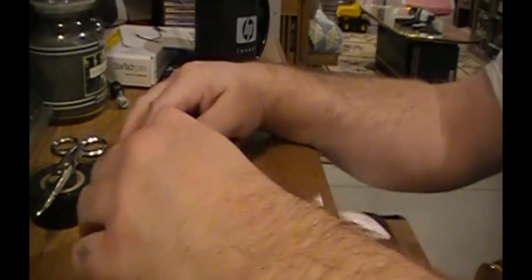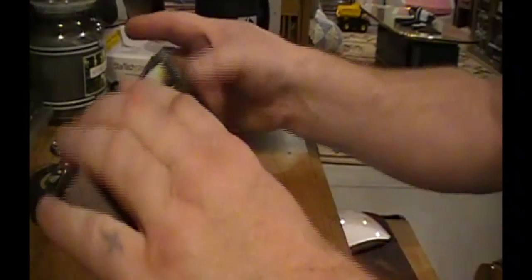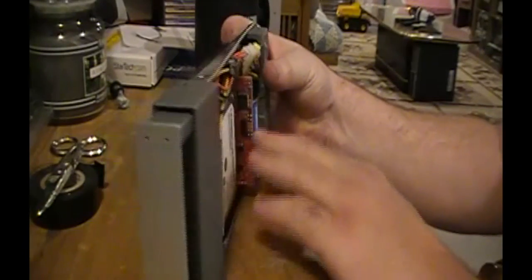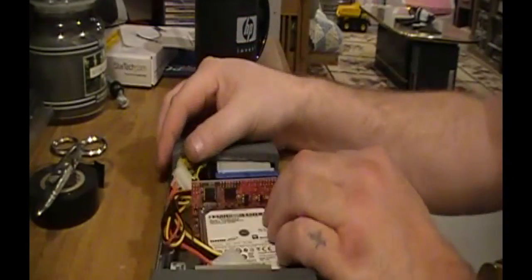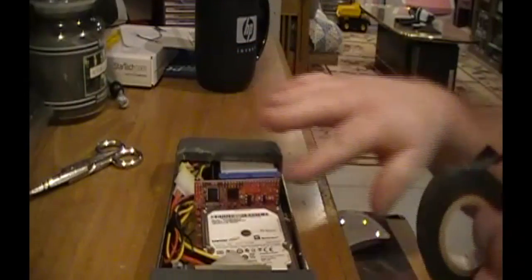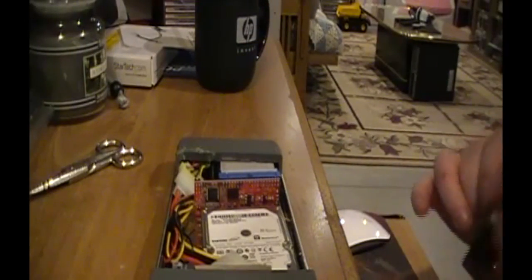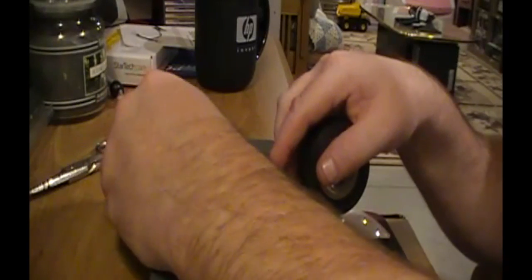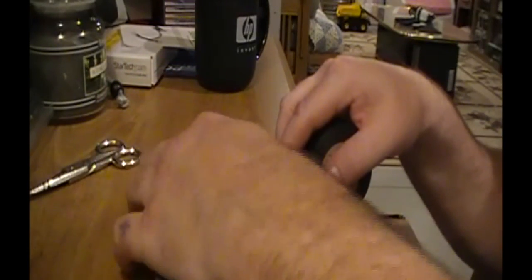Let's plop this back in. It is on cable select. Like I said, let's see how this is going to hold. Well, I guess for the test, this might be good. Maybe as a safety, I'll put some tape over here just to kind of hold it in, maybe. I don't know. This is the winging it part here.